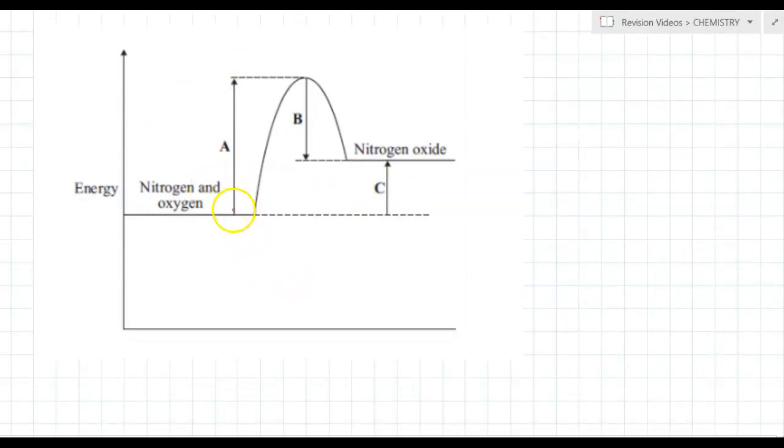Everything is the same. So you've got the reactants here, the amount of activation energy that is required to break apart bonds, the amount of energy that is given out as bonds are made, which is B, but notice the products here have more energy than the reactants over here, and in order to do that, this amount of energy has to be taken in from the surroundings. The overall energy change is C.